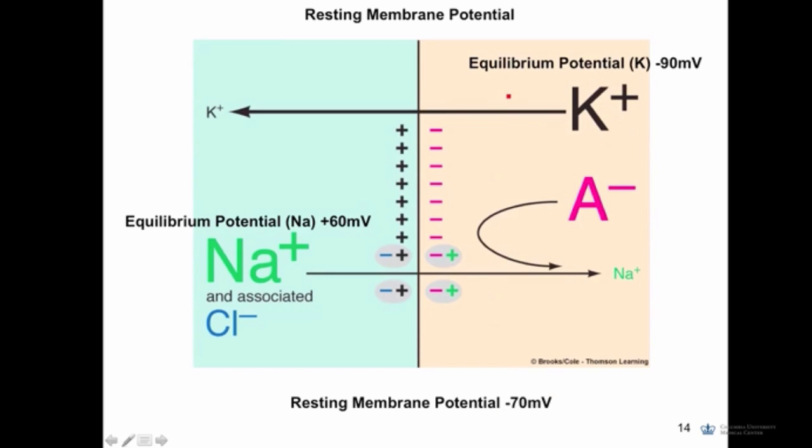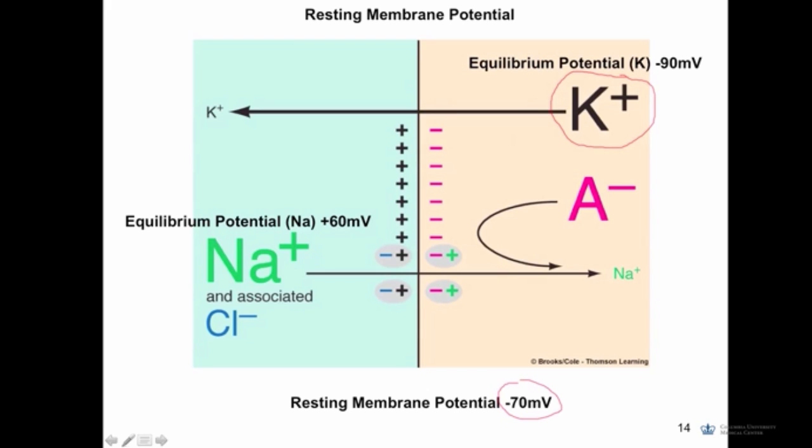And since the resting membrane potential is minus 70, that means that if this were a game of tug of war, potassium's pulling to minus 90, sodium is pulling to positive 60. Potassium appears to have the upper hand in this tug of war because minus 70 is closer to minus 90 than it is to positive 60. So it means that the membrane at rest is more permeable, passively permeable, to potassium than it is to sodium. And that's absolutely true.